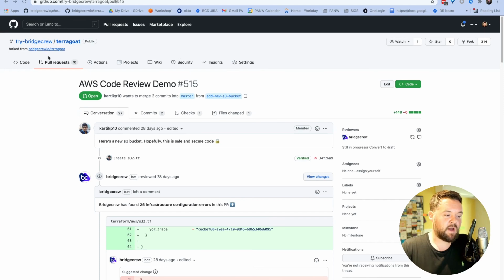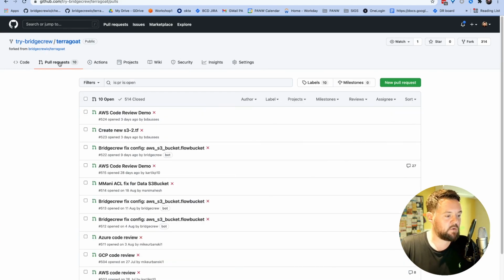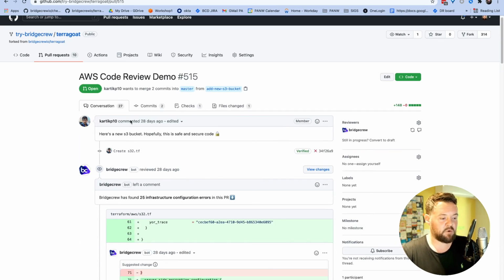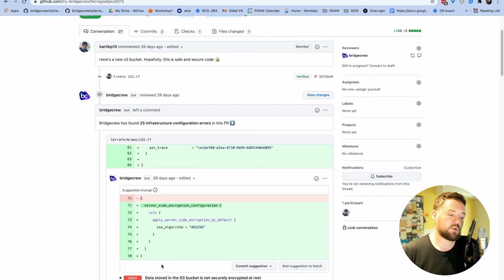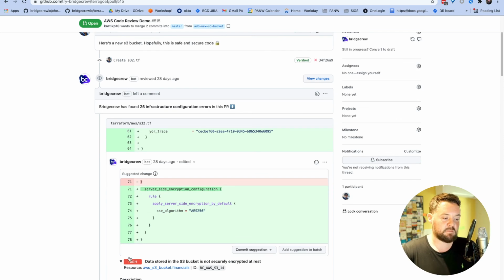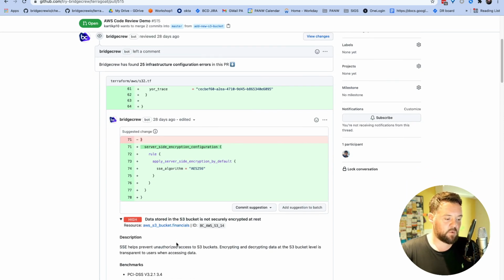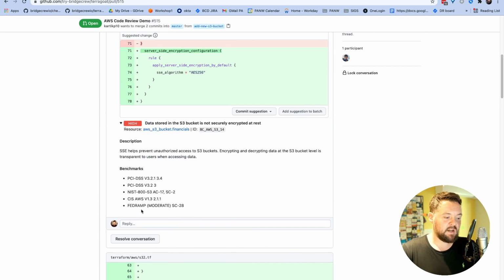For example, if we have a look in Google Chrome at a repo that we do have integrated, we can see that the Bridge Crew platform is able to take those Checkov checks and automatically annotate any incoming PRs either from the public into a project or your own developers, and highlight not only the recommended fixes for things that we can automatically fix, but also provide you right here in the pull request information on severity, which resource, and the descriptions for which benchmarks this is going to fail against.